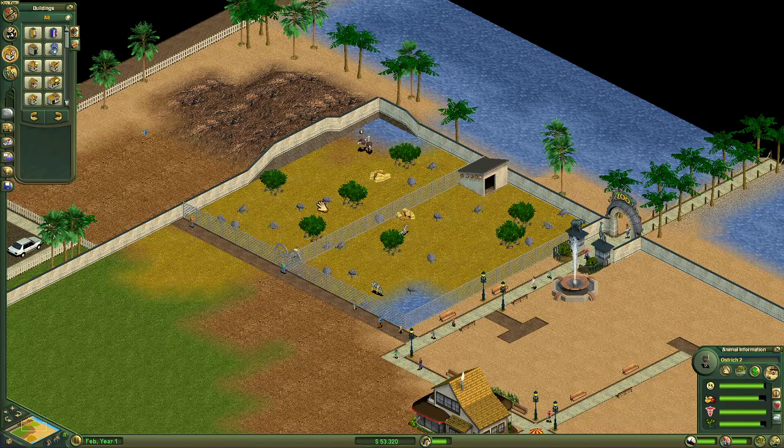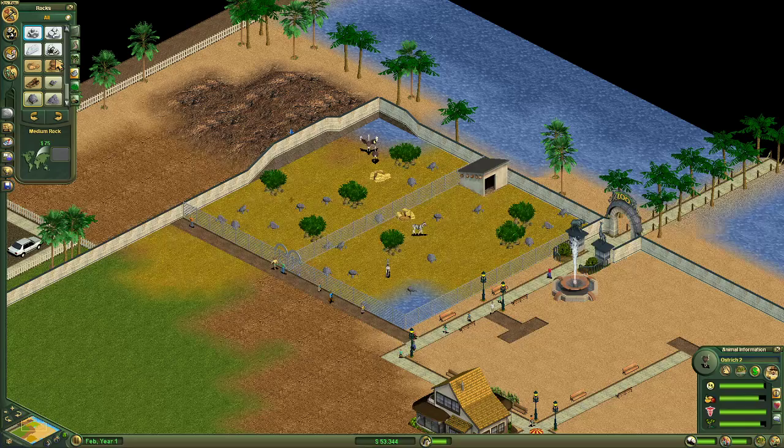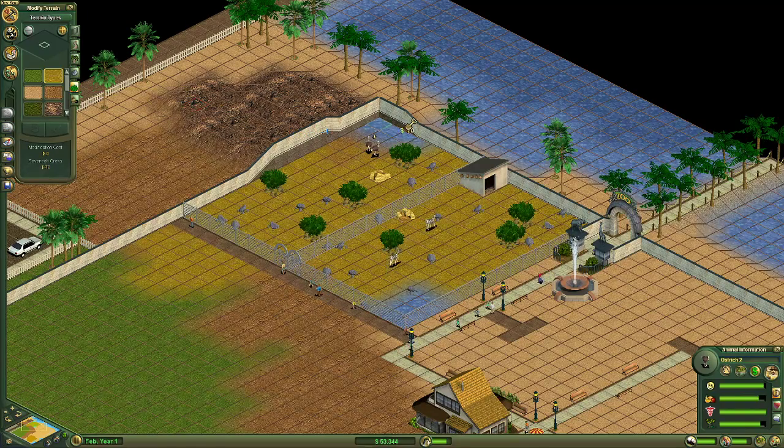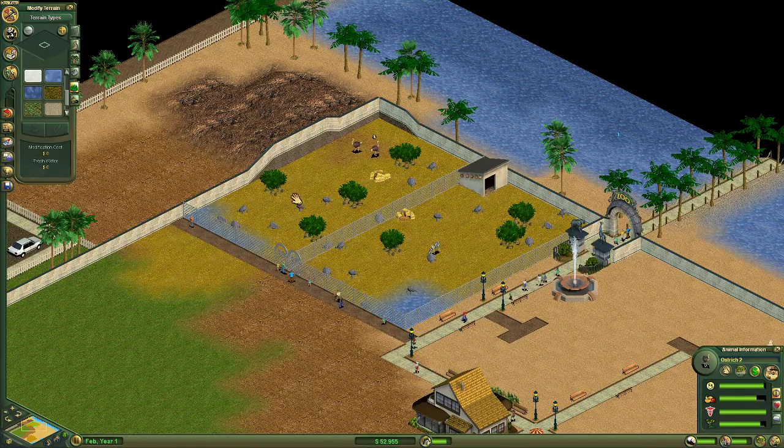We don't actually want this. This is not ideal because this part is not visible to the guests. Maybe we want to change this. No, we want to place it over here to increase the points that connect with the savanna grass, because now they have more chance to just hang out over here.